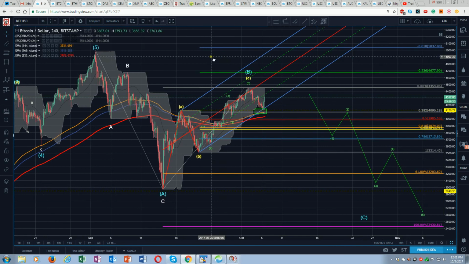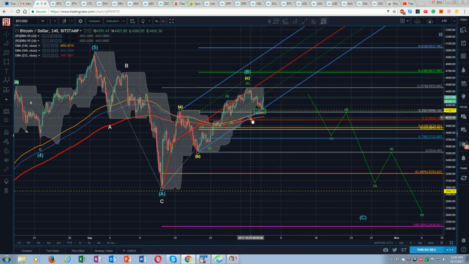So this was the little box that we drew a few days ago on the assumption, well, okay, we've gone to the median line, so the likely next target would be the outside edge of the median line, and then we had some structural context here as well. We had what I've currently labeled as the A wave, that swing high as potential support, prior resistance becoming support. Then we had the moving averages here, all lined up rather nicely. And we also had the 38.2, which is right on the 144 EMA. So you had this little cluster here. So that's why we drew the box, right?